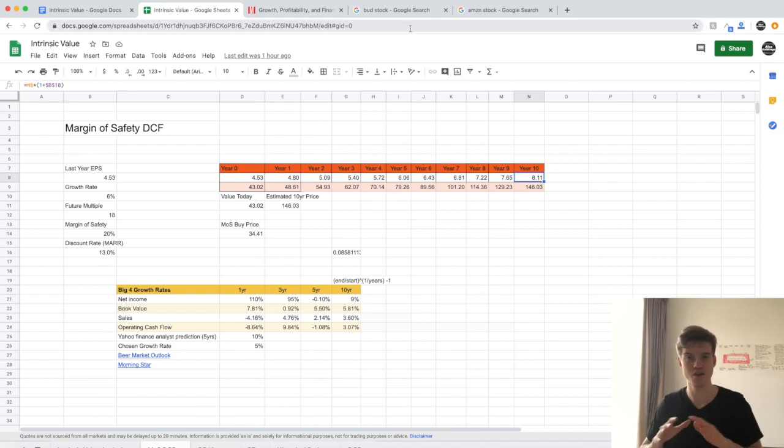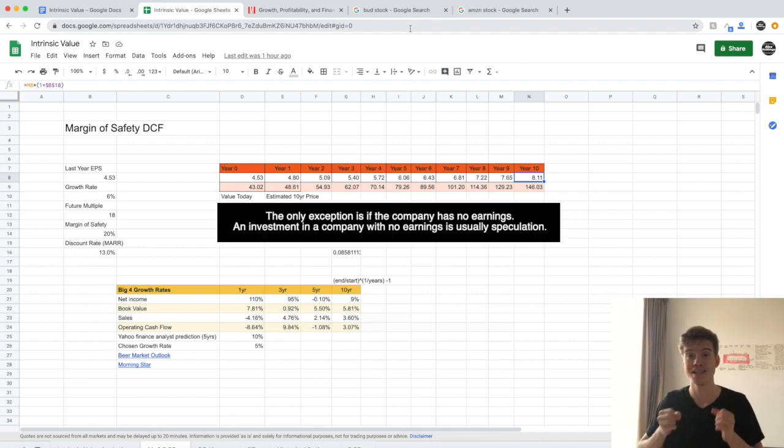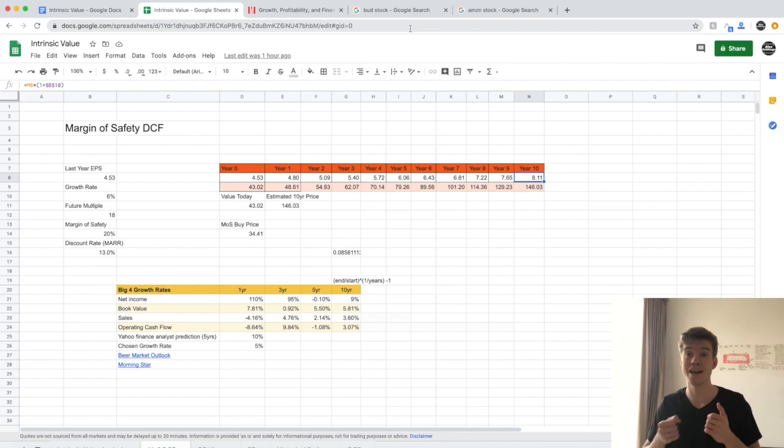For every company on the stock market, the price per share is determined by the earnings of the company times a multiple. So for example, if a company makes $1 in earnings per share and has a price to earnings multiple of 15, this company's price per share is going to be $15. So that's how it works. That's why we take the earnings in the future and we times it by a price to earnings multiple that we predict the company will have in the future.